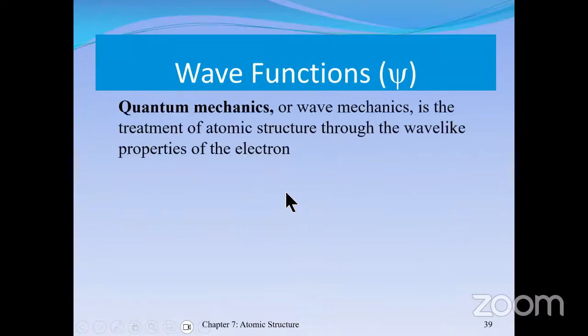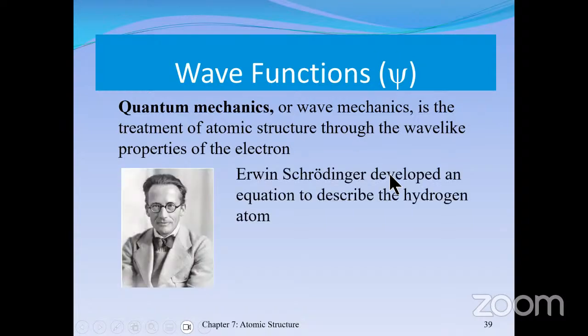That's because the Bohr model only works for the hydrogen atom and doesn't work for other atoms. Other people have looked further into how the electrons are arranged, and the conclusion they came to is that the Bohr model is wrong because of the uncertainty principle. You cannot tell that electrons would be in a defined orbit. So we have another approach, taken by Erwin Schrödinger, and this is called quantum mechanics, also known as wave mechanics.